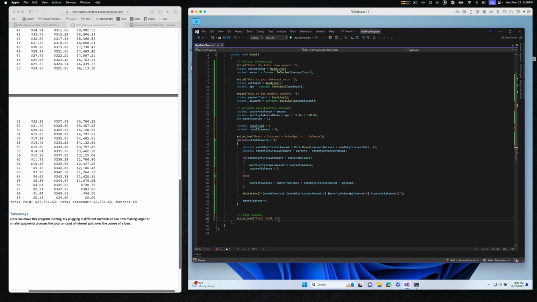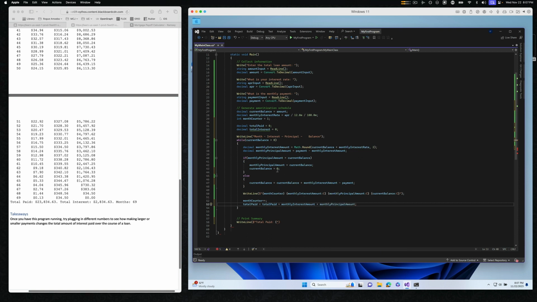All right, so to calculate the total paid each month, there are a couple ways we could do it. The easiest way is just down here at the bottom of the loop, say that total paid is equal to, you may be tempted to say something like this: total paid is equal to total paid plus payment. But if you do that, you will be off by the difference in the last month. So instead, if you say total paid is equal to total paid plus whatever we paid for interest plus whatever we paid for the principal.